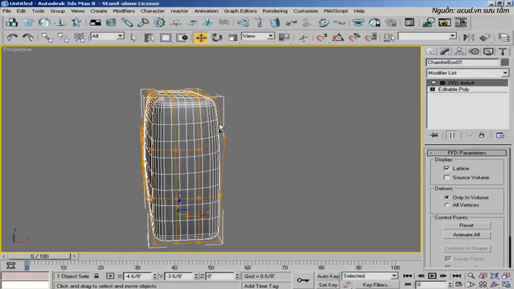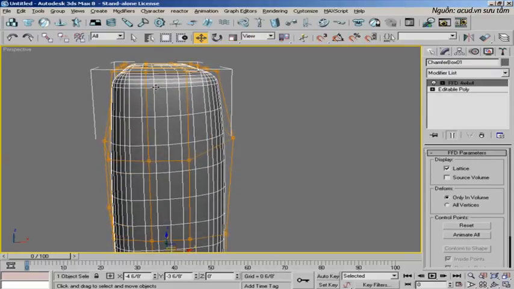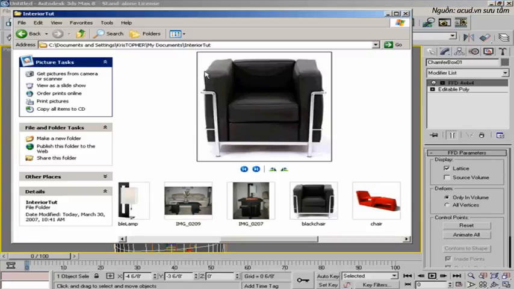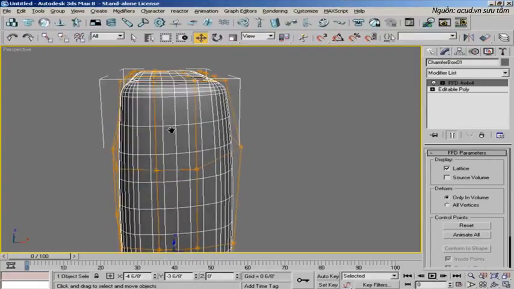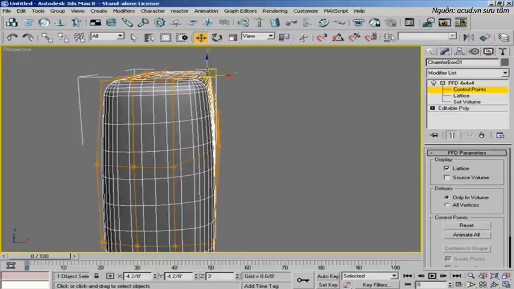No. Actually, I'm going to Control Z that just one time. It's not flat on the top like that. If you look at this, it's kind of rounded. So let me do that right quick. Come back over to control points and bring that down a little bit. You don't have to select everything uniformly.